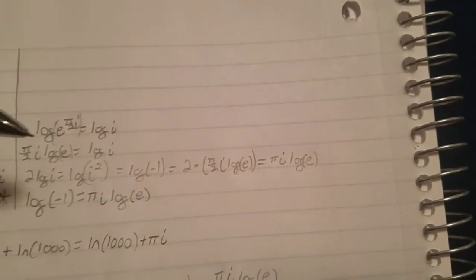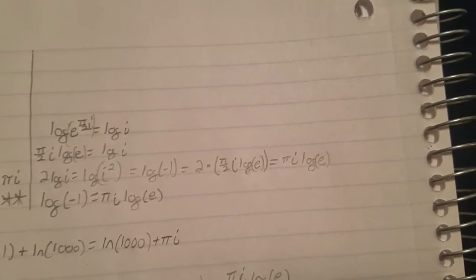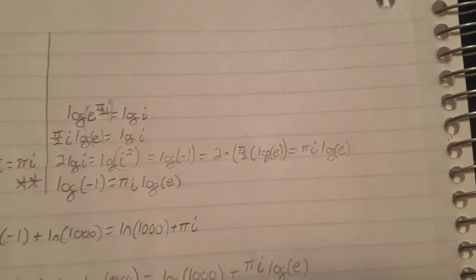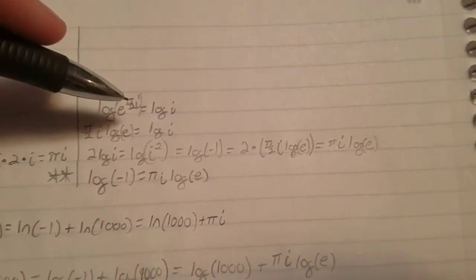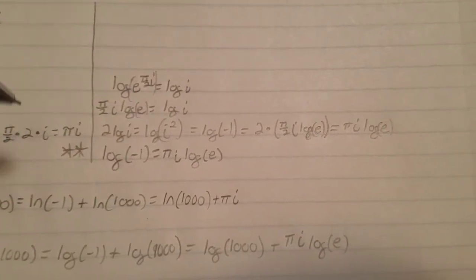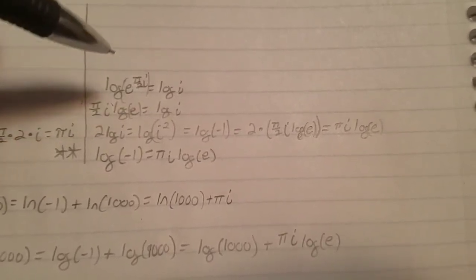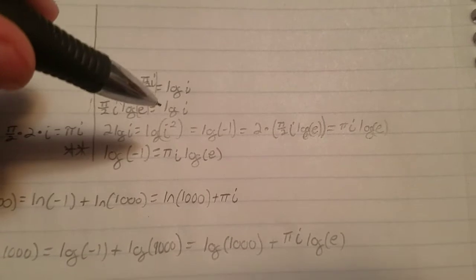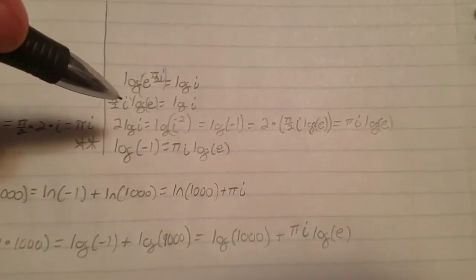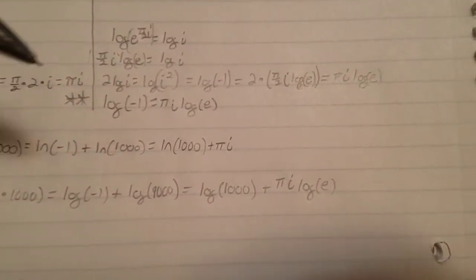So the log of i, we have i on that one side, so that's really good. So we take the log of both sides, and we get the log of i is the log of e to the pi over 2 times i. And this time, we're going to take out the exponents once again, bring them out to the front. We have pi over 2 times i times log of e, which is equal to log of i. I don't know if I just said pi over 2 times i is equal to log e, but it's not. Just a slip of words.